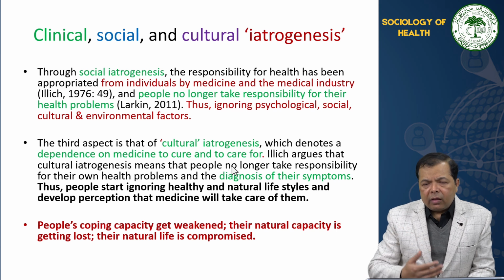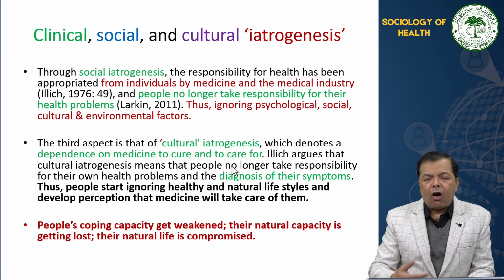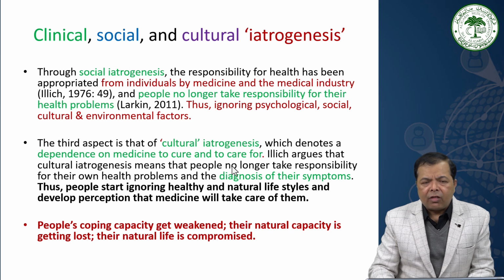So this dependence, which starts at the level of the individual, then increases to the level of the society and organizations, and then it increases up to the level of the culture. So once this culture of dependence on the medical system is developing, then everybody is learning about that, because culture gets embedded in all of us over a period of time. So this type of understanding will get embedded in the mindset of people, and that is why Illich considered this as a very severe situation.